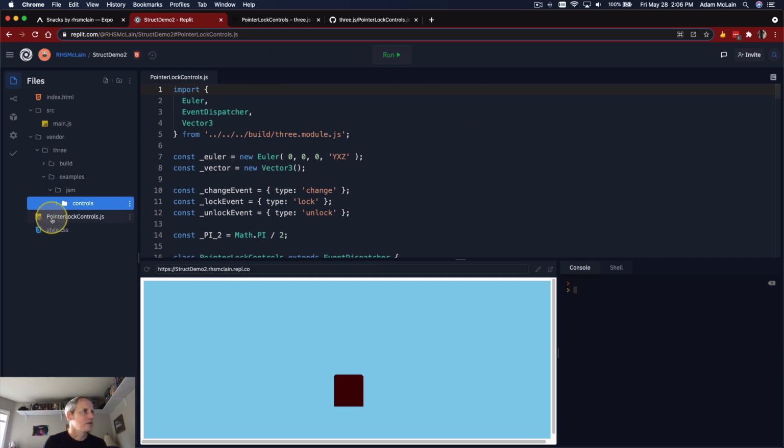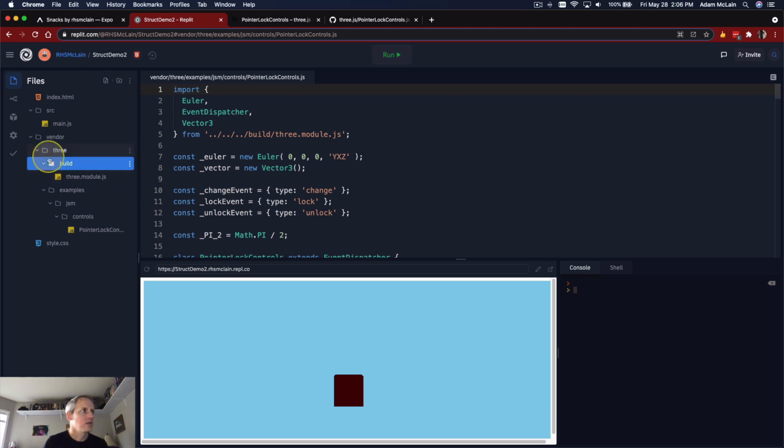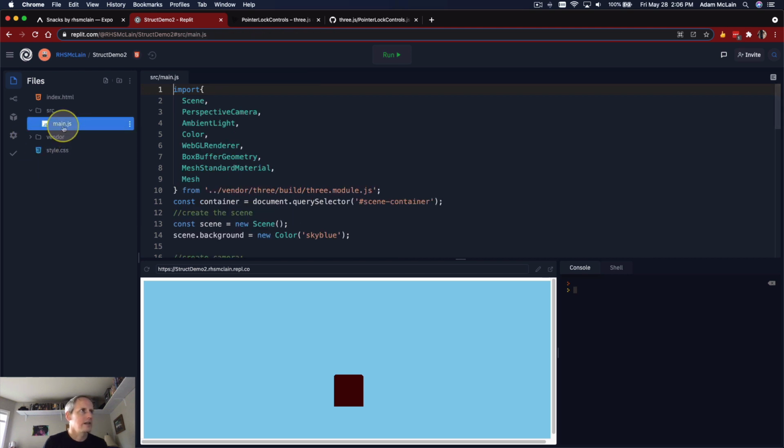Then I'm going to move pointer lock controls into that controls folder. If I go up 1, I get into JSM, up 2 to examples, up 3 to the three folder, down into build, and there's my three module. So those should be correctly aligned there.